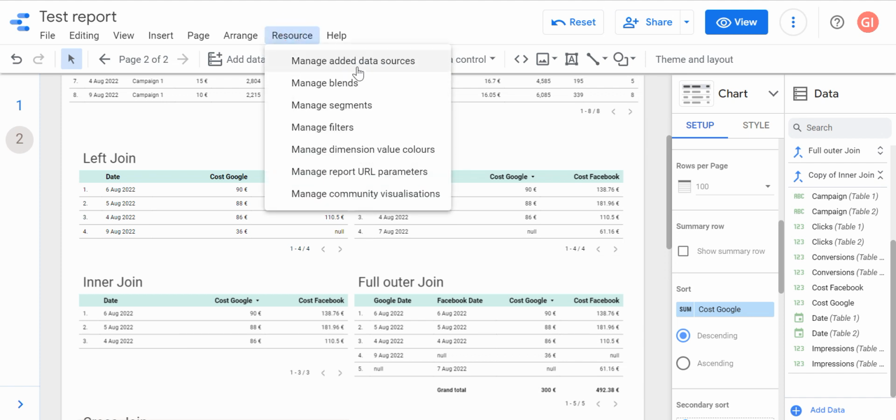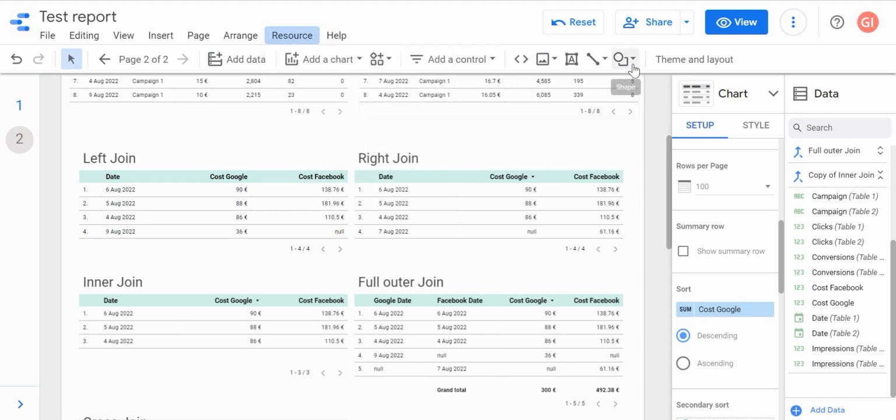Please don't confuse blend data and data sources, because there are several differences between these two terms. Data sources we connect to Google Data Studio, and you can use different data sources for different tables, for different reports. Blends you cannot. For example, if I copy this report, or I create a new report, I can use the same data sources, but I have to create these blends again for the new report. Blends depend on multiple data sources to get the information. So if some chart is broken here, we don't know which exactly data source is broken, so we have to check what is wrong in each data source.